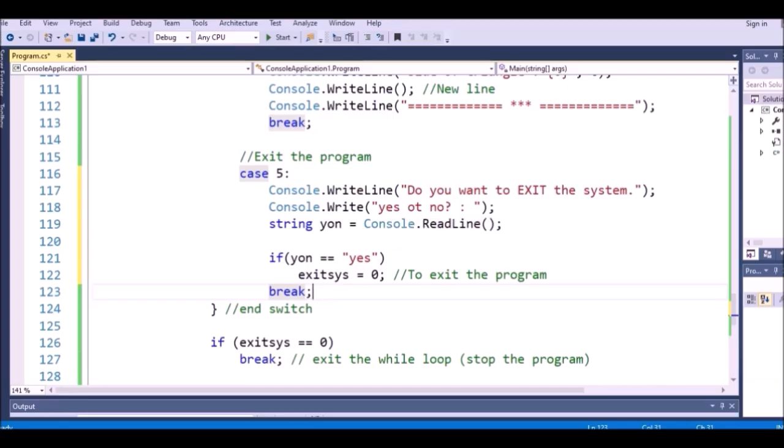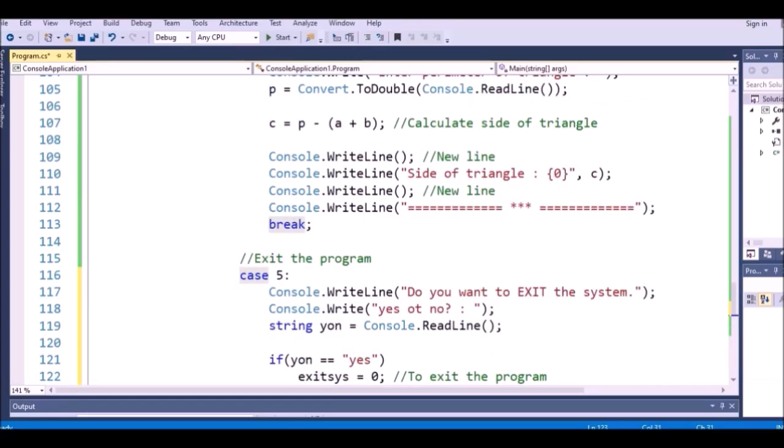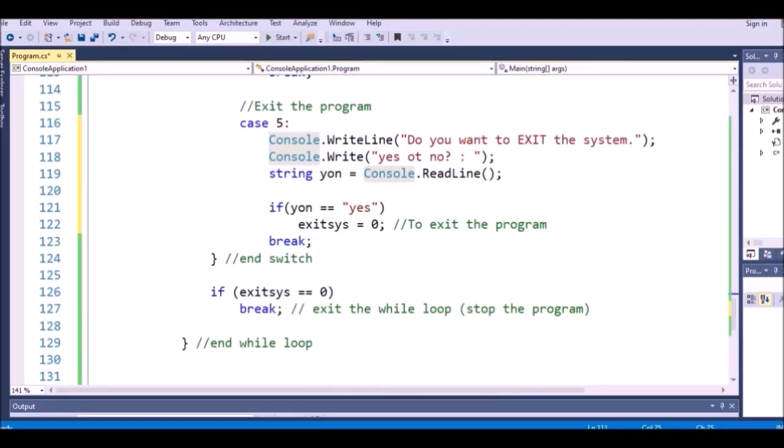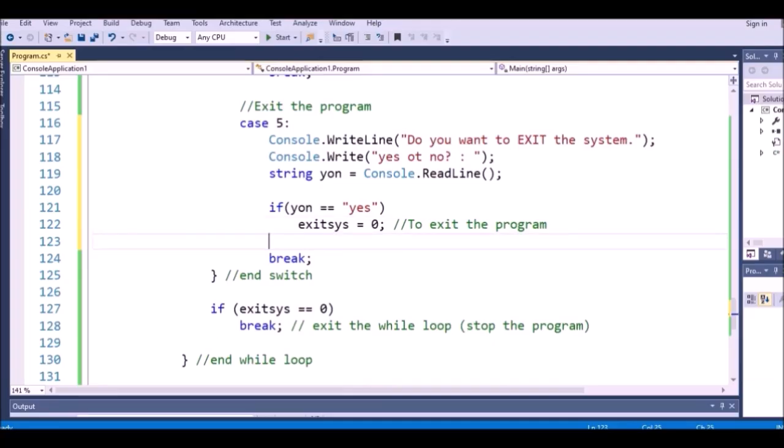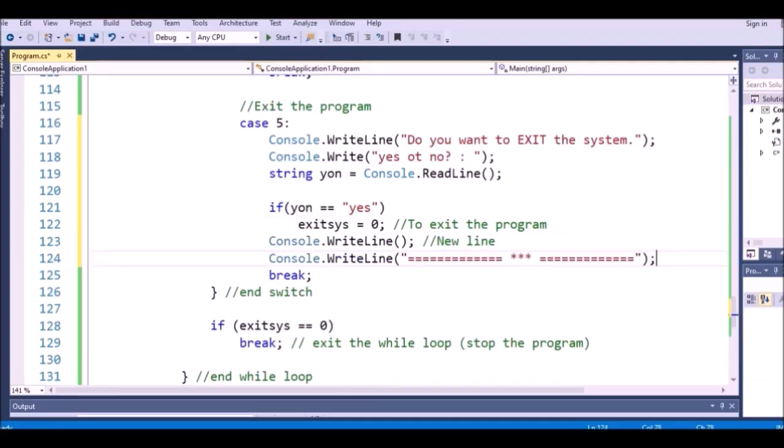But we have to change this one to be the same, and here we have to copy this one to make it have the same, like this.